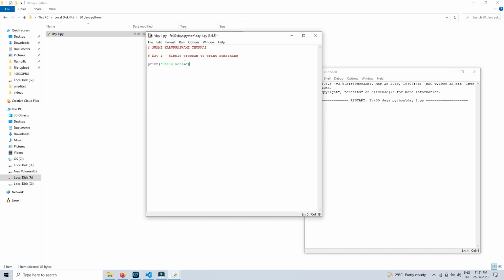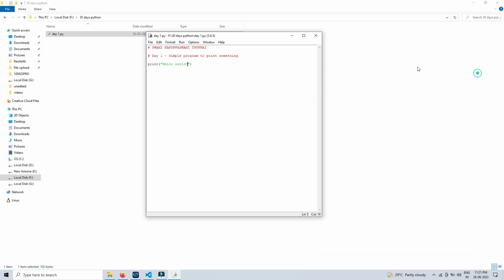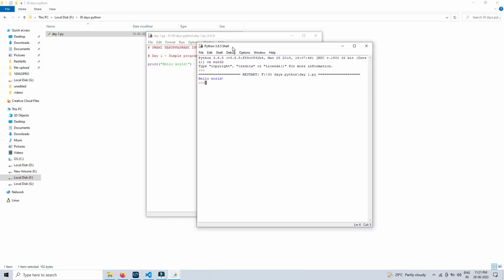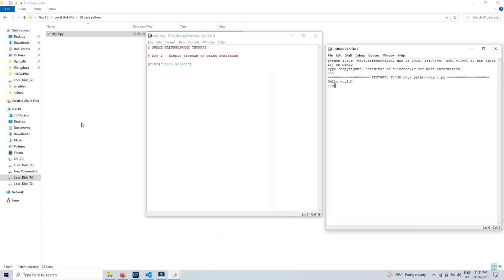This will print hello world to the output screen. Let us close this window and then run the program again. We can see the hello world program. The program is printing hello world to the output screen. So this is how you will be printing some data to the output screen.